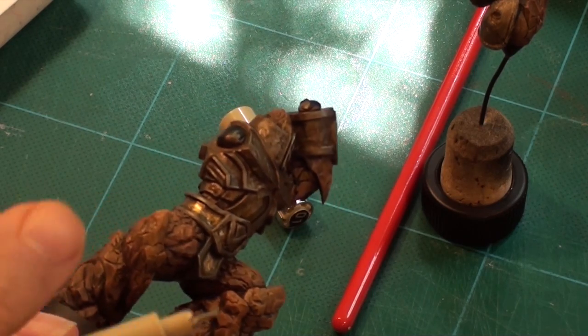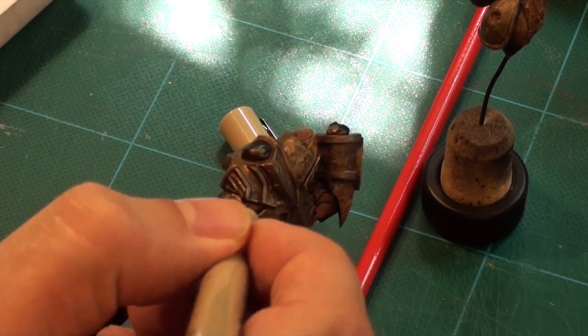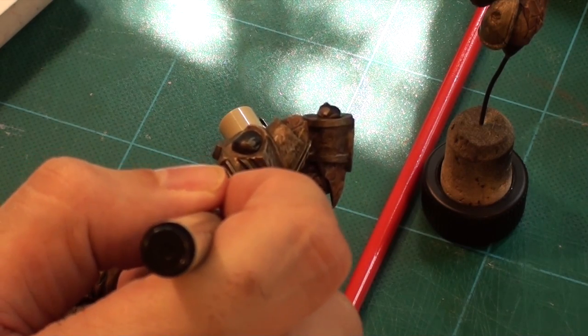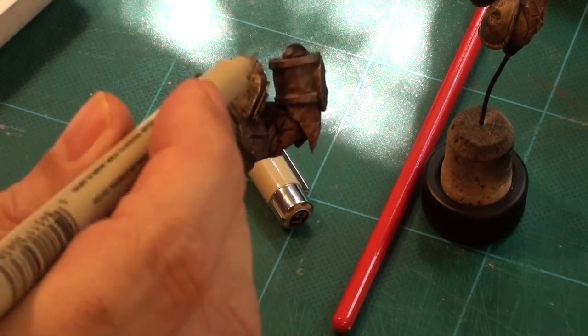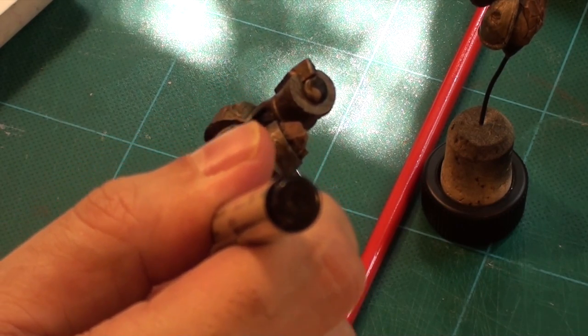Now in the hobby industry there's tons of specialty markers you could buy if you don't feel like using a paintbrush. Gundam markers are commonly used for this purpose on robots.